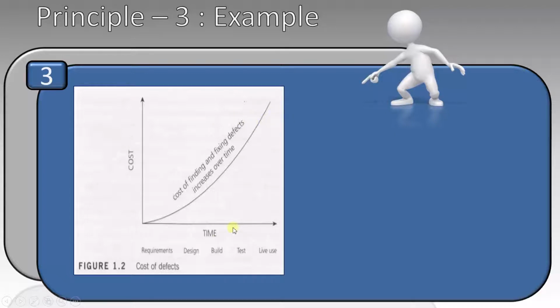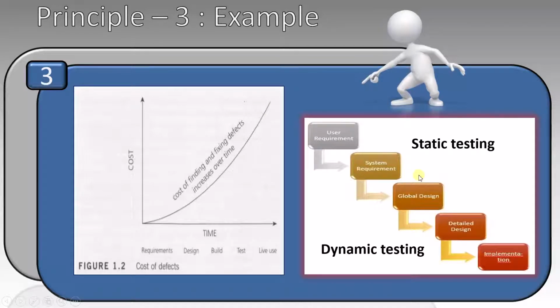So why does this happen? Why does the expense become greater the further along we are on the life cycle? For this, we need a life cycle diagram. Suppose we find a defect in the implementation stage, which is the build stage. Just because it was found at this stage doesn't mean that the error happened here. It might be in the design or system requirement. It can also be that someone misunderstood the user's requirements, because of which every subsequent stage was wrong and we implemented it incorrectly. So now to correct this one defect, we have to go back and correct this document, this document, this document, and this one too.